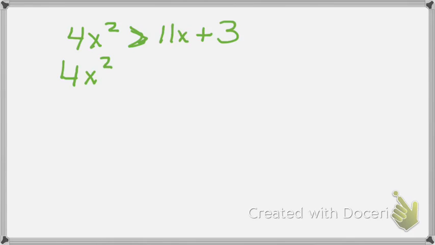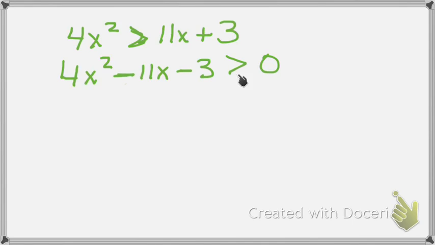And you always want to move the polynomial to the left side because you want to know where the polynomial is greater than 0. So 4x squared minus 11x, minus 3 also, greater than 0. Don't do it the other way around. Don't put the 0 over here, okay? Because your answer will end up backwards if you do. Polynomial first, then the inequality.